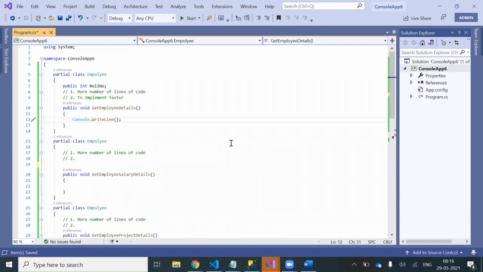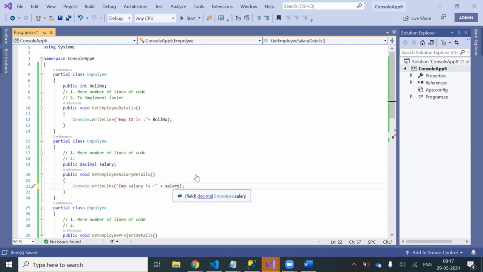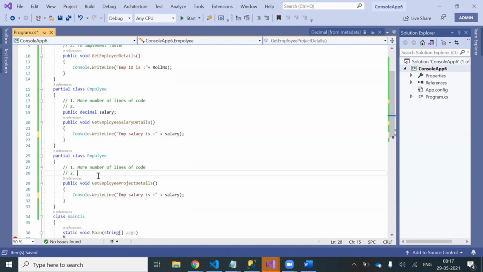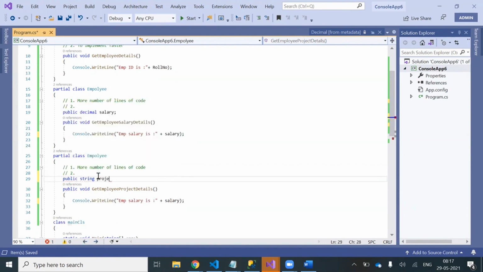So now here I'll display emp id is roll number. Next, salary: emp salary is salary. I have a project here.